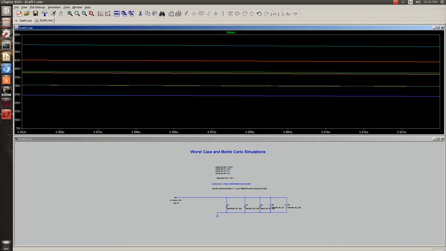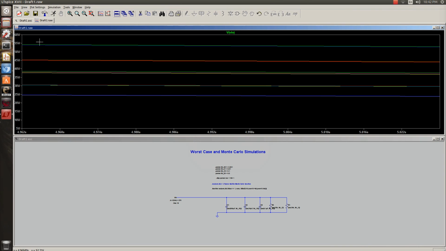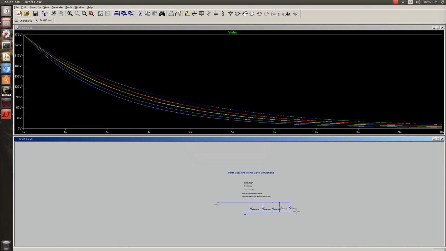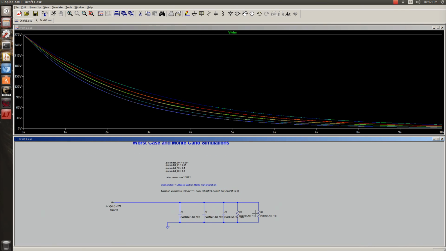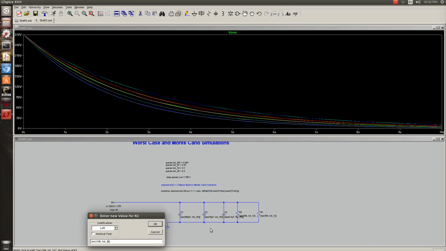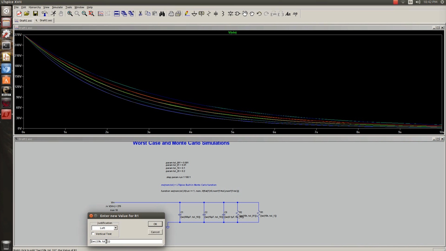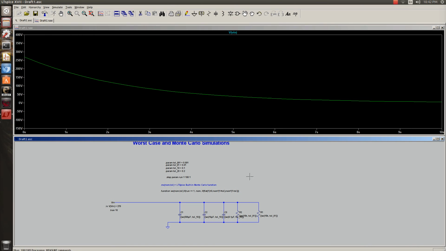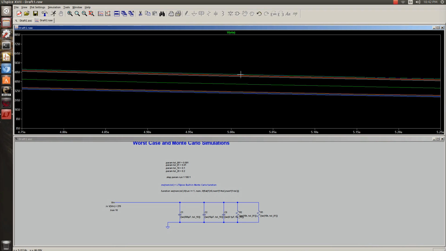So I say, fine, I'll go to the 1% resistors. My components engineering guy is screaming, the procurement guy is screaming, they're all mad at my BOM costs going up, but hey, I need to meet my design. Syntax error. Tol, oh, I called it 01, not 1. The error messages in LTSpice aren't the best. You kind of just have to figure out what went wrong. And look at that, now I'm under.